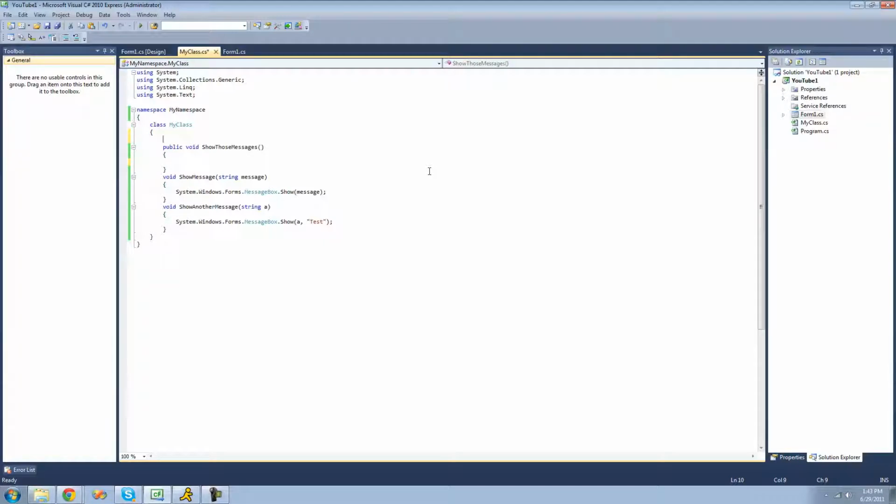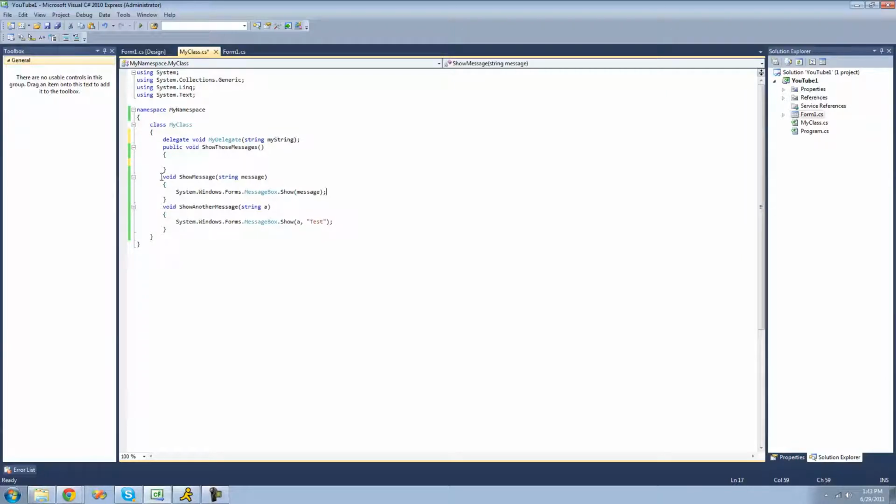So in order to create a delegate, we're just going to type the keyword delegate. And then following that, we're going to want to decide what sort of return type we want the methods inside of our delegate to be. So since these are both voids right here, we're going to type void. And then following that, we're going to want to give a name to our delegate. I'm just going to call it my delegate for right now. And then following that, you're just going to put parentheses, and inside of these parentheses, you're going to want to type the string or the parameters that you're going to want to pass through. And since these both call for string parameters, we're going to have to put string inside of here. And you can name the string anything you want.